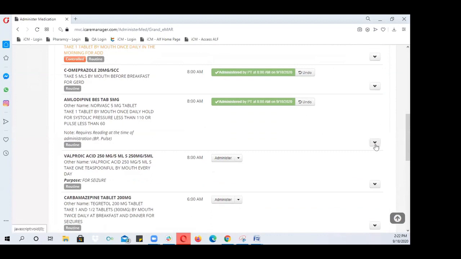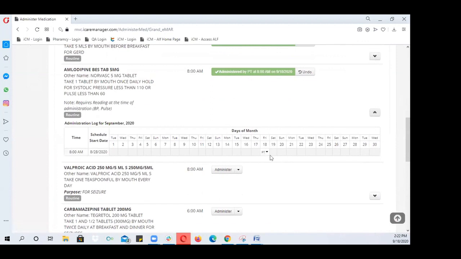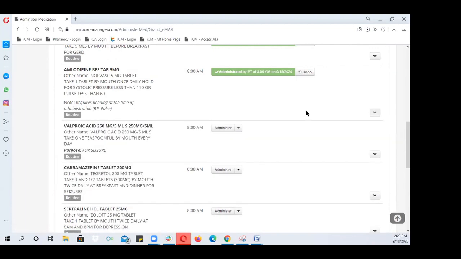So again, what you get from this little drop down, when you open these little column carets up and you click on those initials for the day, you can see all that detail. So you can see 130 over 75, 80, pill number 18, that sort of thing. So they're going to come down and do the same thing.